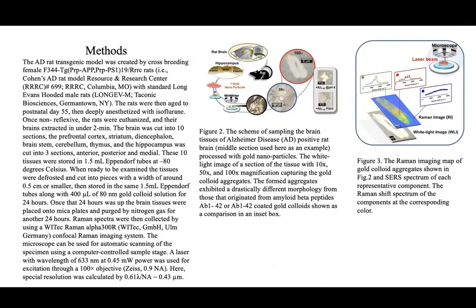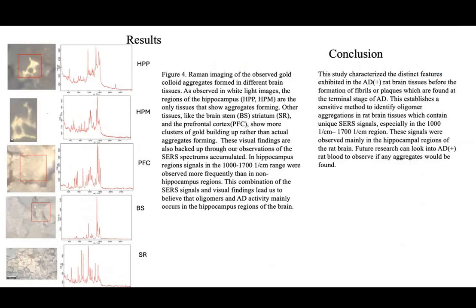And then after that, we go to figure 3, where you can see the spectrums that we get from our SERS technology and the two different components that it yields, and those two spectrums right there. The results that we get from using those techniques is that in our data, we found very clear results visually and also through spectroscopy. As you can see in figure 4, we have big differences in the hippocampus regions compared to the other brain samples.